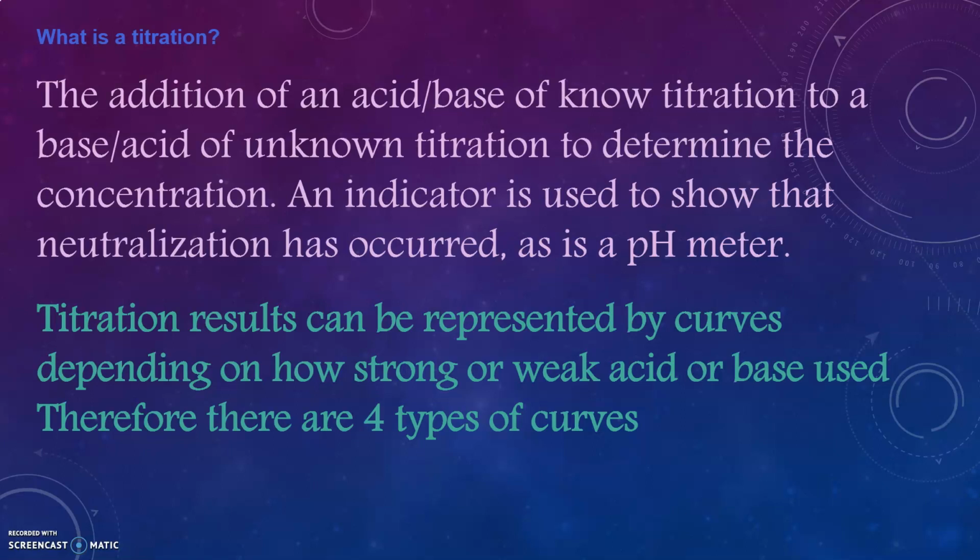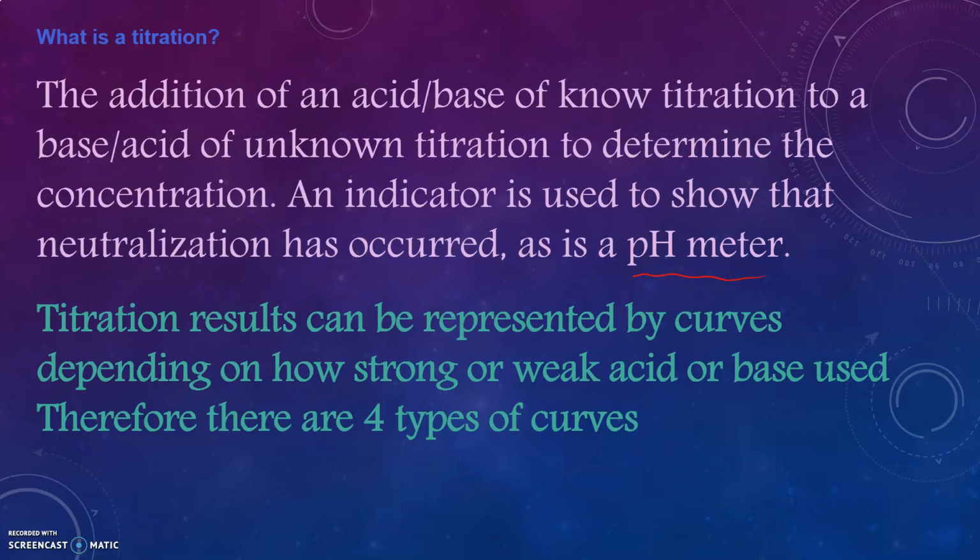There are many different types of indicators. There is litmus paper, as an example, but this is limited because it can only define if it's acid or base. But you have a variety of indicators like methyl orange, phenolphthalein. You have the pH or universal indicator, and you can use the pH meter, which gives you the result from 1 to 14, and it's more specific because it's digital. It doesn't depend on the colors.